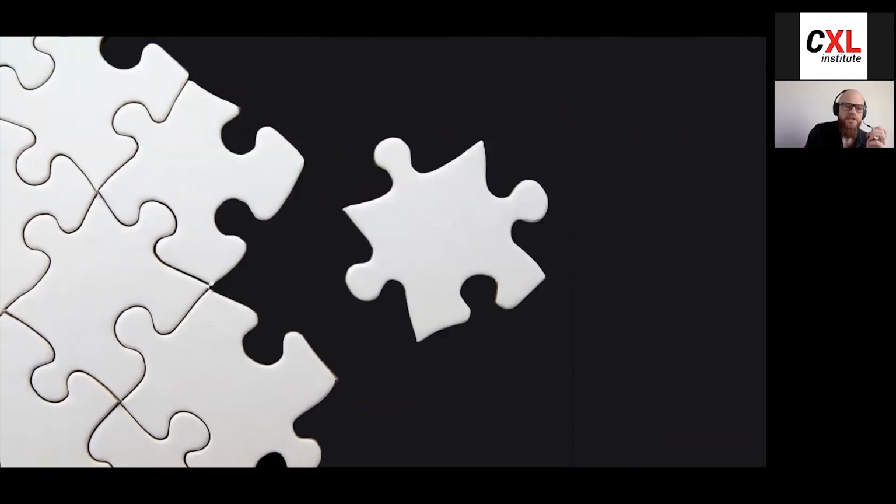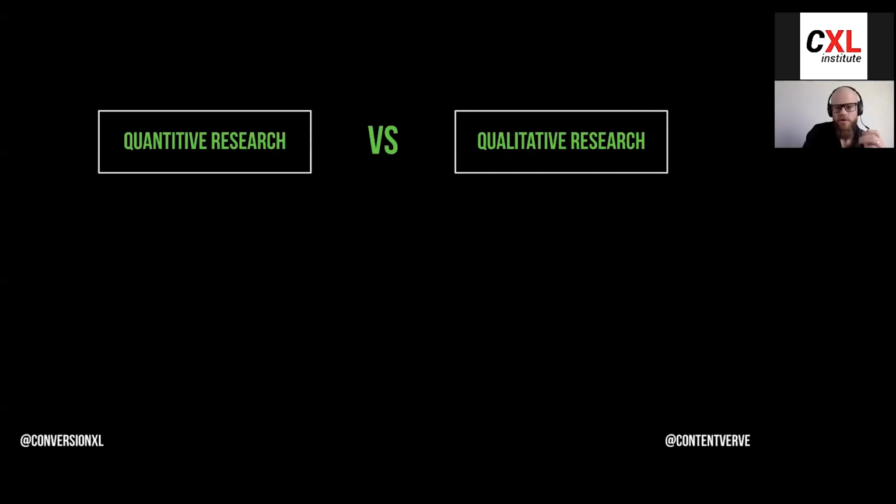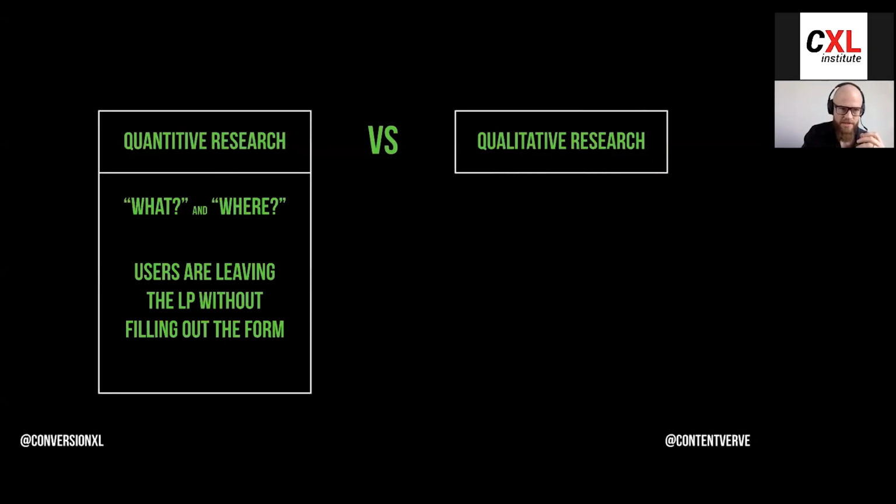So what we're doing is we're trying to find the missing pieces. We're trying to put it all together. So it's detective work. And obviously research consists of quantitative and qualitative research. I would argue that both are very, very important. They go hand in hand and they have to support each other because they do fundamentally different things.